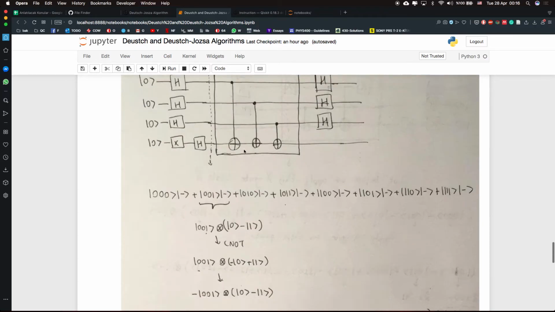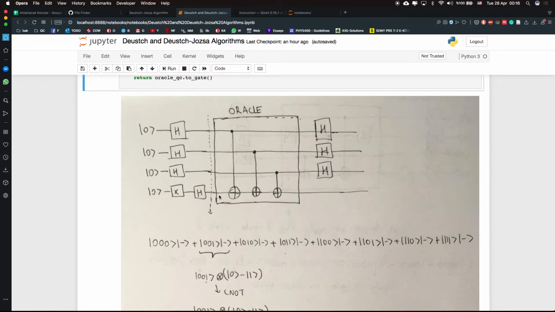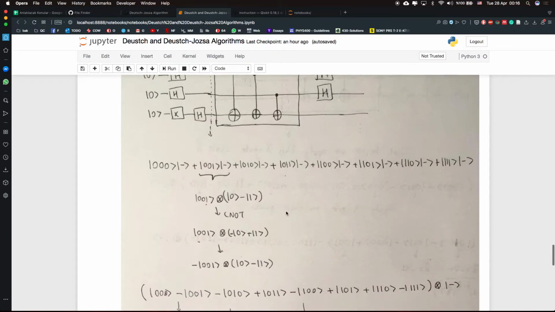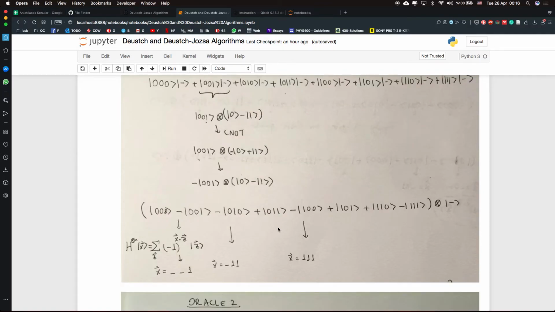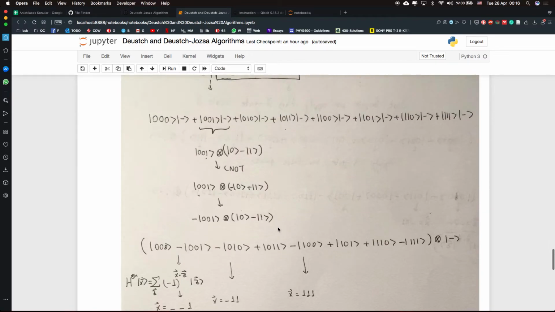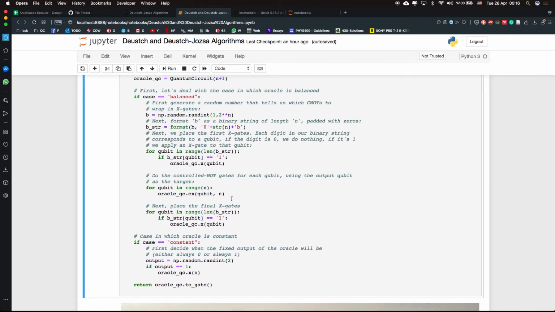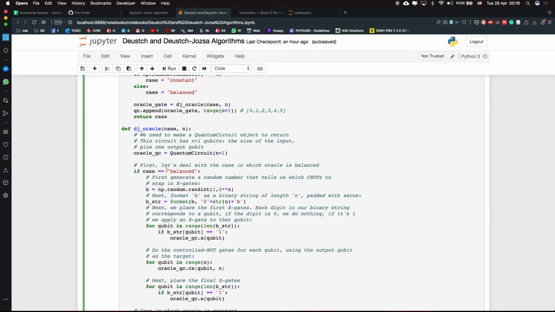So basically, by applying these CNOTs and making use of this phase kickback, you simulate the behavior of a balanced function, which does this mapping: 0, 0, 0 to 0, 0, 0, 1 to 1, etc. Okay, I think this should be clear. So this explains this part of our DJ oracle function. This is actually the critical part.